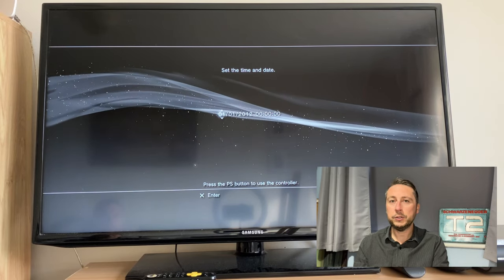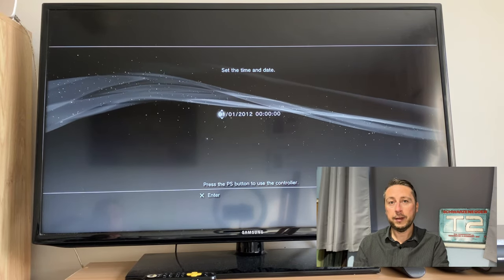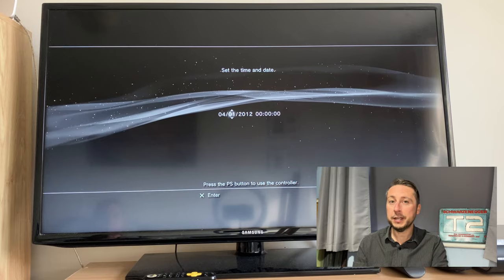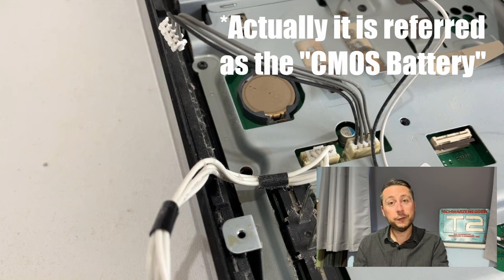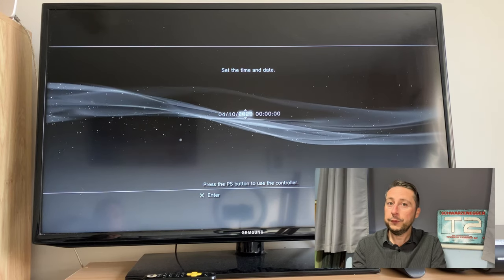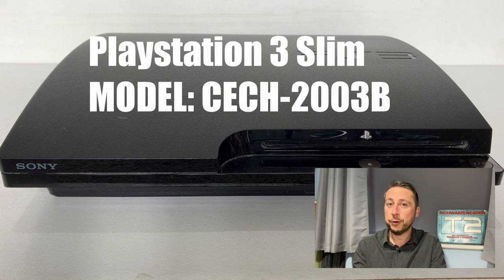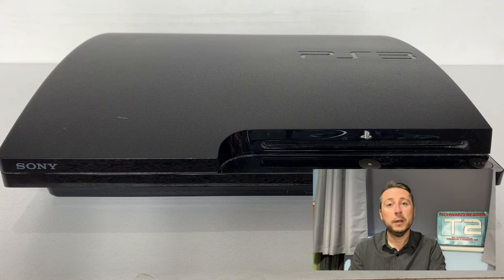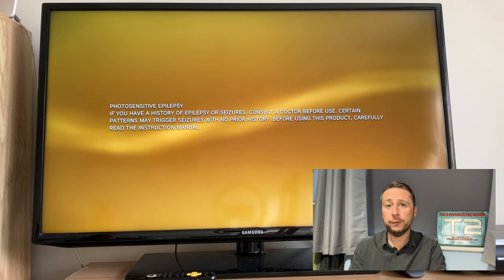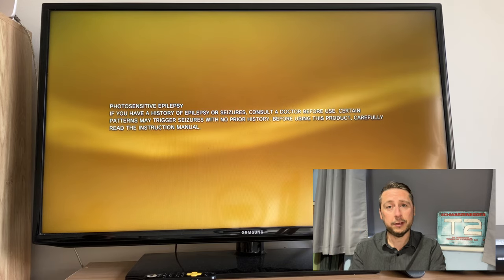If you're having the problem where every time you turn on your PlayStation 3 you have to keep entering the date and time, that pretty much means you're going to need to replace the BIOS battery. In this video I'll show you how to do that and also how to refresh the thermal paste. Even if you have the same model PlayStation 3 you may find there are some variants, so you'll need to adapt. I'll also be showing you how not to do it — I made a few errors along the way so hopefully you can avoid those and make your journey a lot easier.